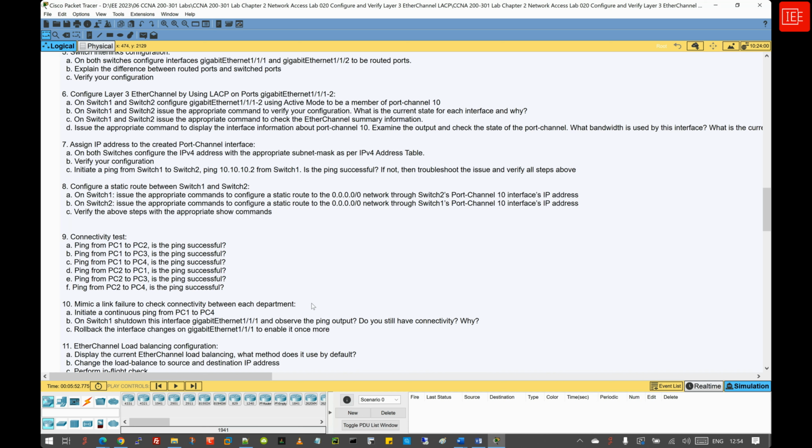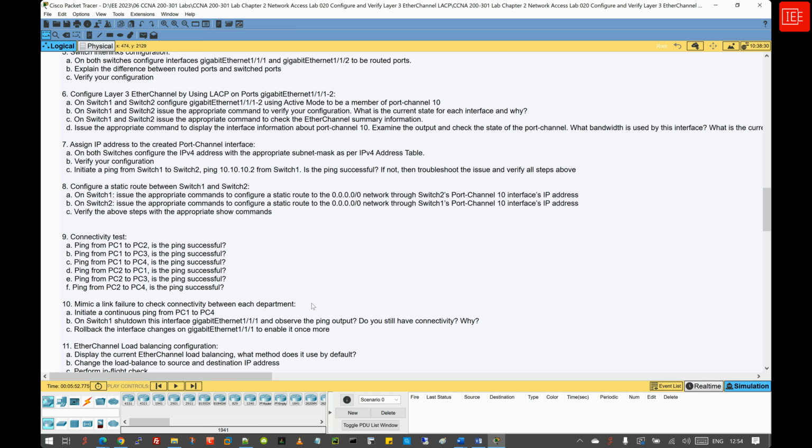After this, we're going to move to step number 10, where we are going to mimic a link failure to check connectivity between each department. So we are going to jump into PC1 and initiate a continuous ping from PC1 to PC4. Then we will quickly jump into switch 1 CLI and shut one of the interfaces that are members of EtherChannel group 10.